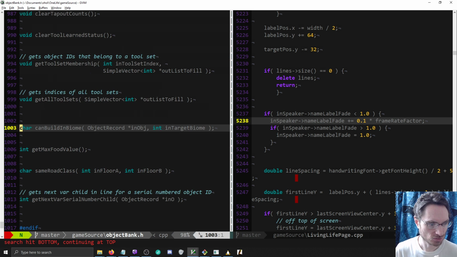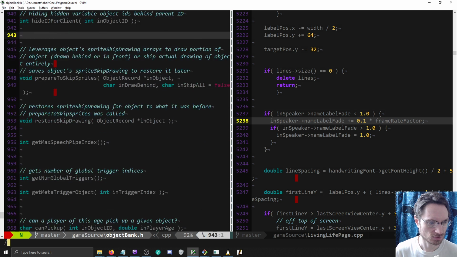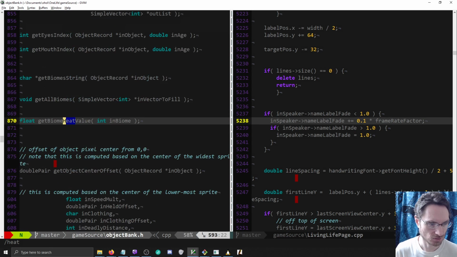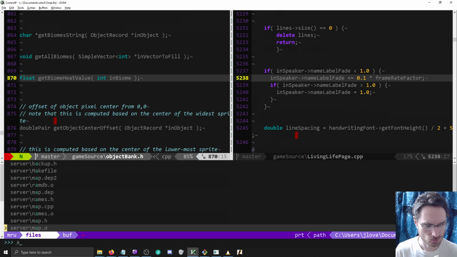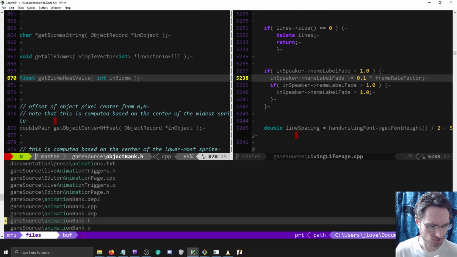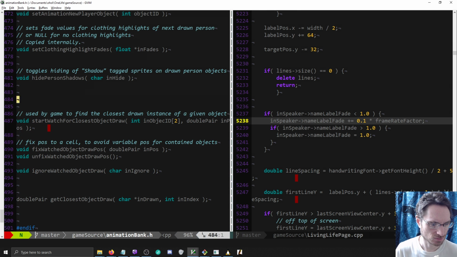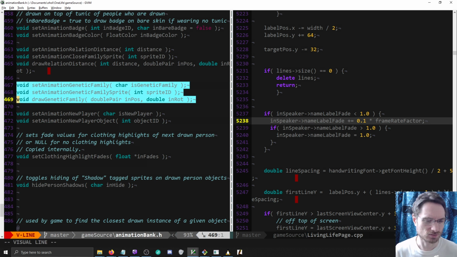Is this where we do, or maybe I did get anim. Heat, no, not heat value. The other stuff I've done is an animation bank, so maybe this isn't even used for characters, although it's got the age setting in there.